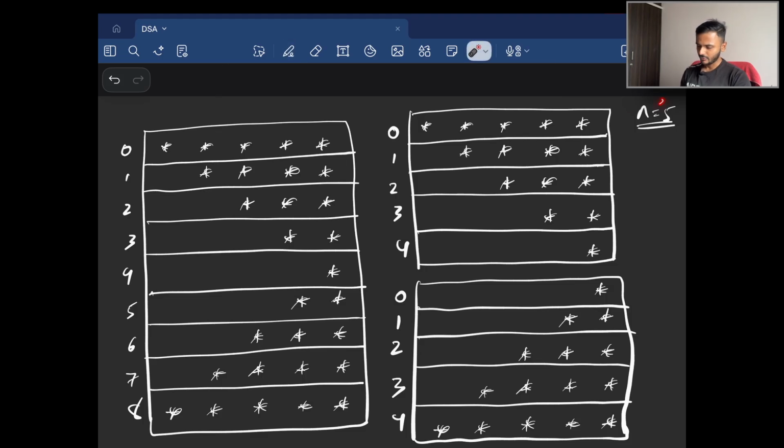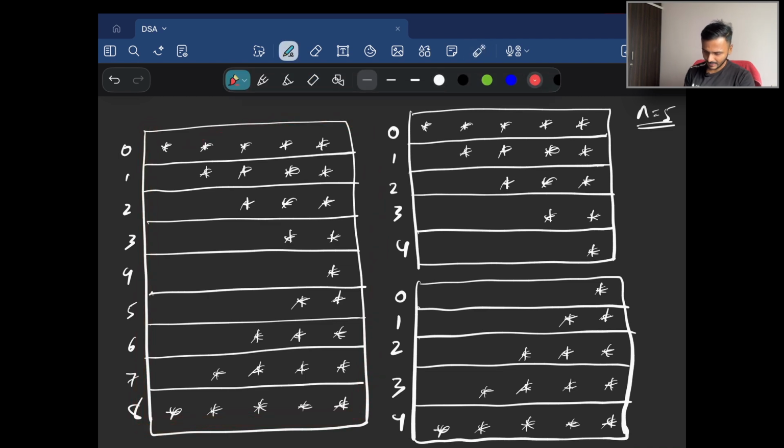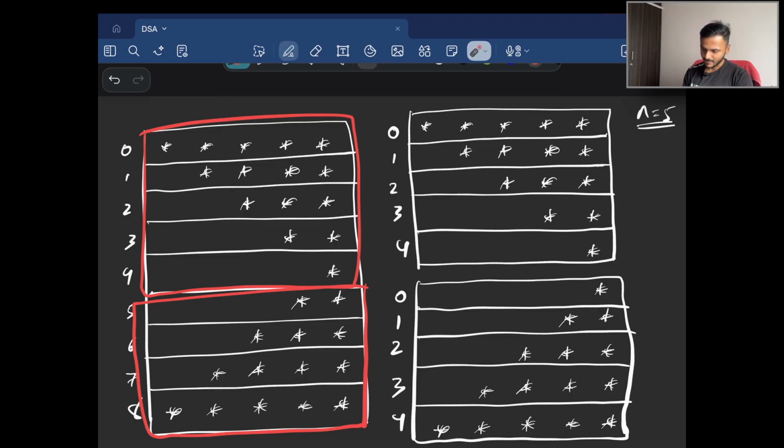All right, so for n equal to 5, this is what we're supposed to print, right? And like we have discussed, we can get this by combining these two patterns, and these are the ones that we have discussed earlier, right? Again, splitting this pattern into two different parts would give us this as the first part and this as the second part, right? Now, the first part, which is this, maps row by row to this pattern, right?